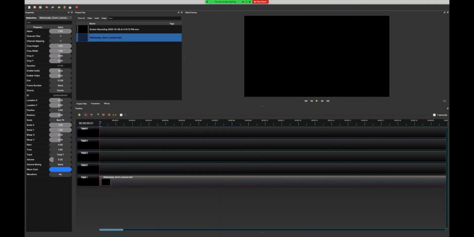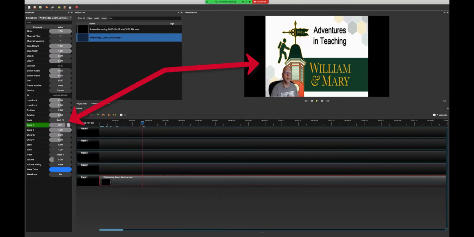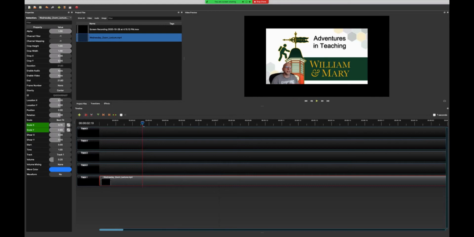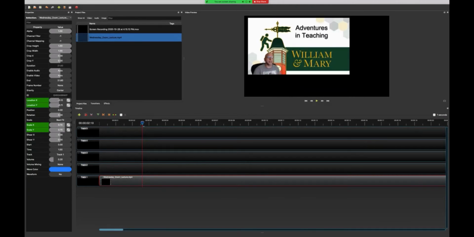And properties, every clip has a property. So if you'll notice, I've been showing you with a right click how things work, but you can change most everything here as well on this side. So like here I've got my scale. So right now it's set for best fit, scale X, scale Y. I can start dragging it, so I can really fine tune it, and I don't have to drag it, I can actually type things in, right? I can change the X location if I need to really fine tune it. I can change the Y location to really fine tune it.